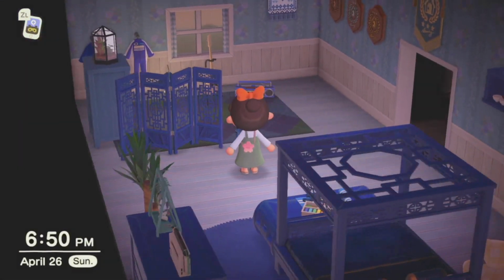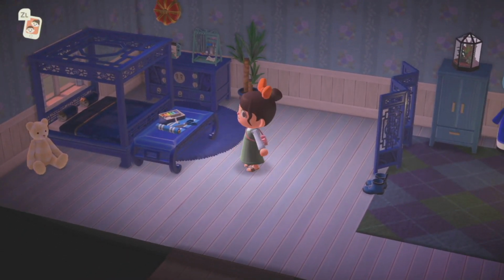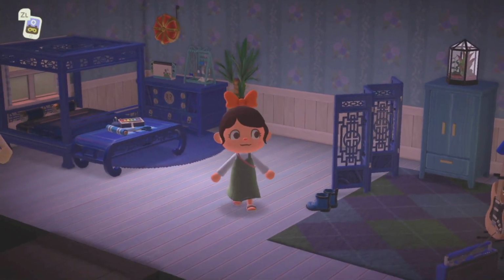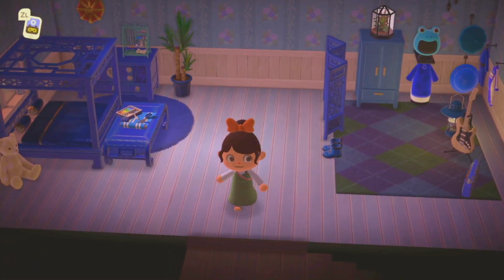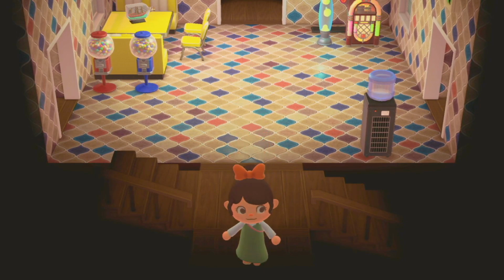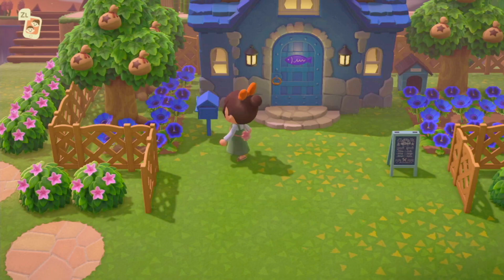There's no particular reason why I chose the Imperial set. I just wanted to give BMO all blue and all of this is blue, so it just worked out that way. So what I do is I just play on this main character, and then if I see something that would look good in the other character's house, I just buy it and then set it outside the character's house and slowly fill up stuff outside of their house, and then later I'll play that character and go pick it up. So that's how I do that.